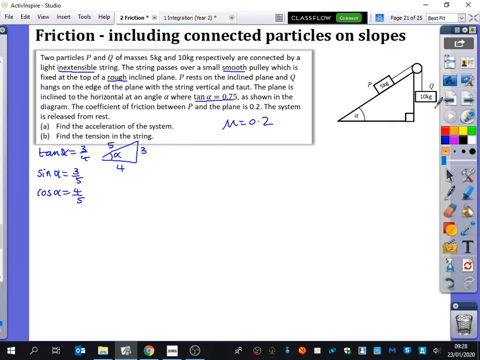Now, the best thing that you should be doing when you're not sure about directions of forces is you should literally be imagining that you are the block sat on the slope. First of all, we're going to imagine that we are particle Q, and I want you to imagine that you are a block and you've got a rope coming out the top of your head and you're hanging there. What does it feel like, Sadia, if you're that block? You feel like you're being pulled up. Great. So that must mean there is a force pulling you upwards by the string.